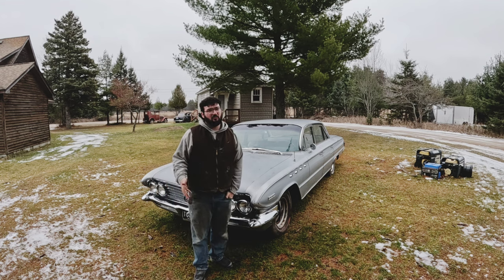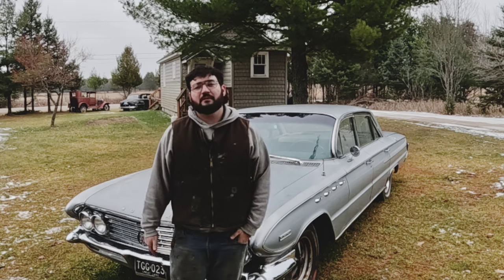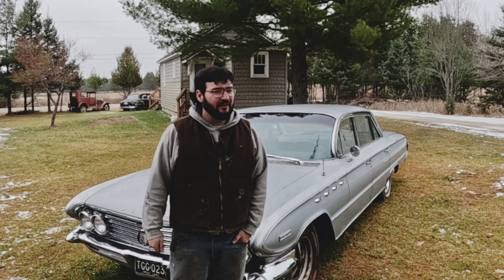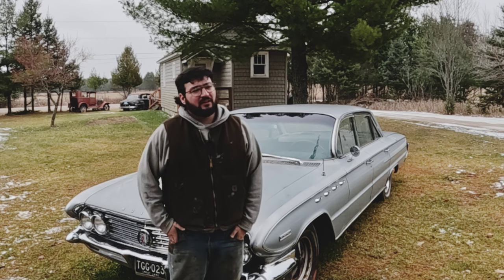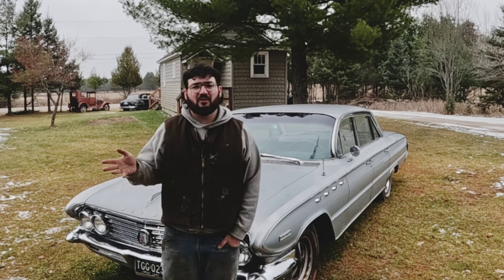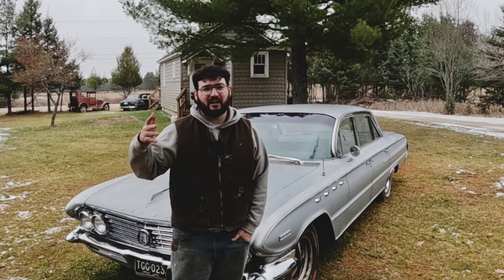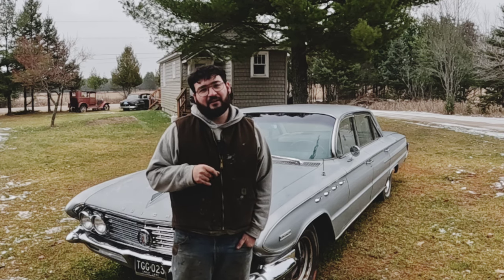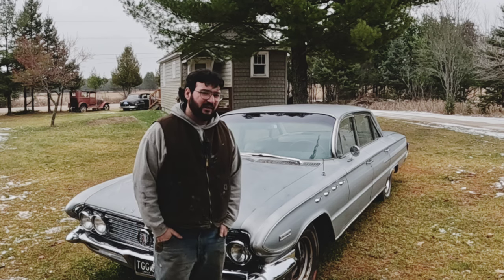Buying a beater is also like getting a hobby for almost free. If you want to get your hands a little dirty and learn to work on a car, the best way to do it is to drive a beater. You will learn a lot every day when you're Googling why the radio whistles when you're driving down the road, or why this shimmies or shakes. You're going to learn a lot along the way and have some fun doing it. If you have the right mentality about it, it's a great learning tool. You might not always have to be beholden to a mechanic. You'll know at least enough to sound dangerous when you go to those places, and that's most of the reason why I got into wrenching on cars — I always felt like I was getting taken advantage of.